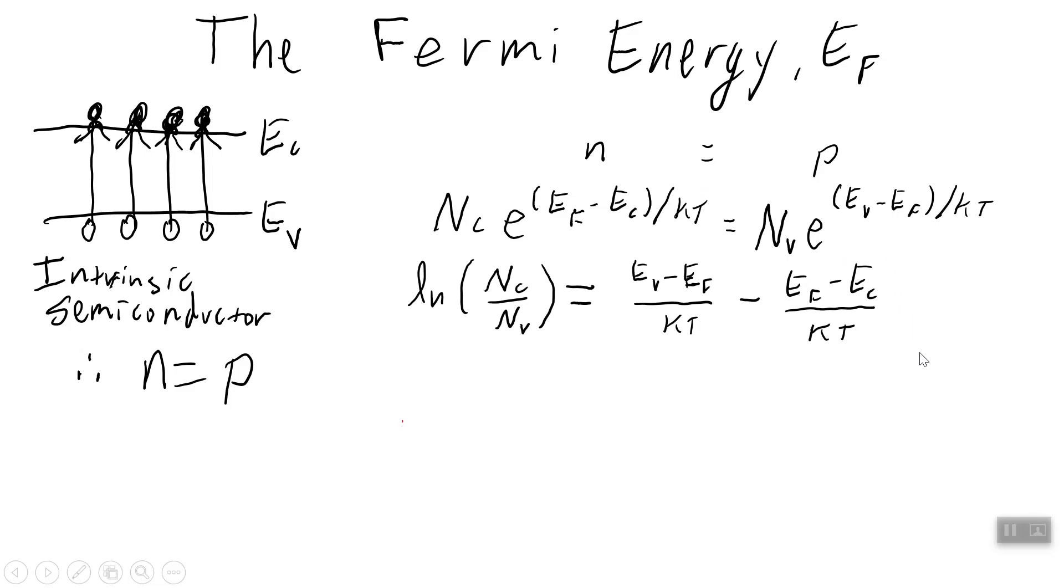And I'll do a little bit more manipulation. I would like to get the Fermi over to the left side. So I bring E Fermi over. You see there are two of them here. So I bring them over but there are two of them. So there's this one half that gets divided through. So make sure you follow this step.